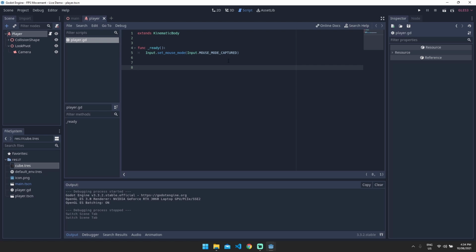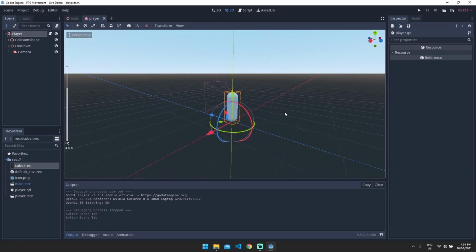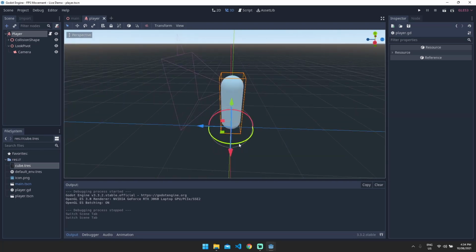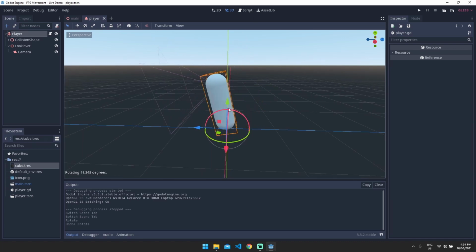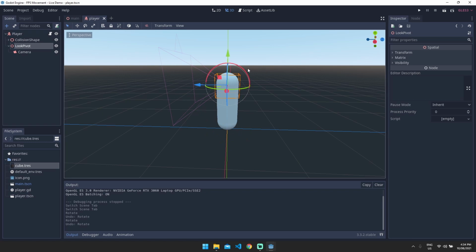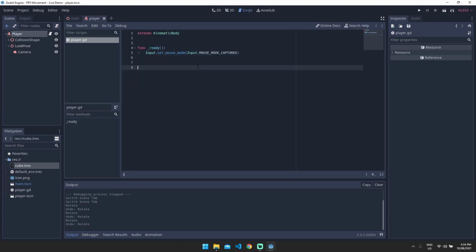The first thing we're going to do is allow our player to look around with the mouse. If I go back to the 3D view, here is how we're going to do it. When the player moves the mouse left to right, we want to rotate the entire player object along this axis here, so that we change the way that the player is facing. However, when the player moves the mouse up or down, we don't want to be rotating the entire player. We just want to rotate this look pivot option, so that they look up or down without rotating the player itself. So now that we know what we're doing, let's go ahead and write the input function.